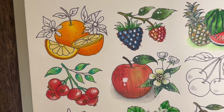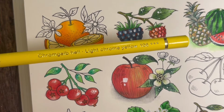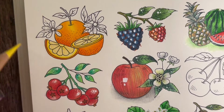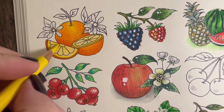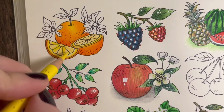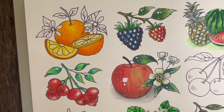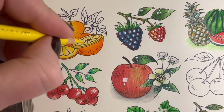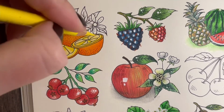And then I'm going to use a light yellow. So this one's a light chrome yellow, 106. And with this one, I'm sort of going to go in really randomly on some of the segments. So with a hard pressure, I'm just going to build up some of the colour with this. So you might want to come from the top of the segment down to the bottom, or some you might want to come from the bottom of the segment up to the top, and just really be a bit random with it so you can just see where I've put that colour down. So be as random as you want, but leave some space out because we're going to go in deeper with the pencil we've just used as a base.